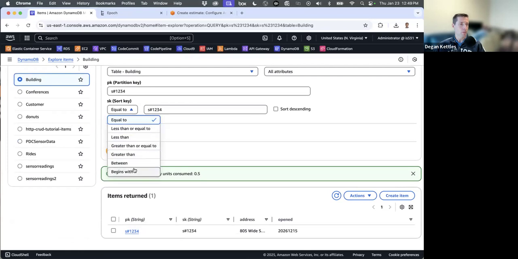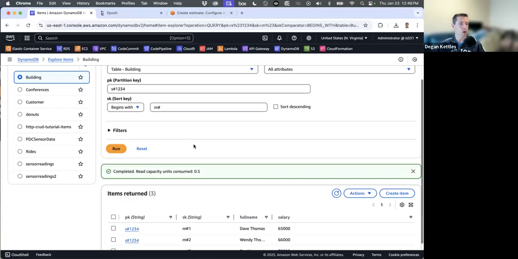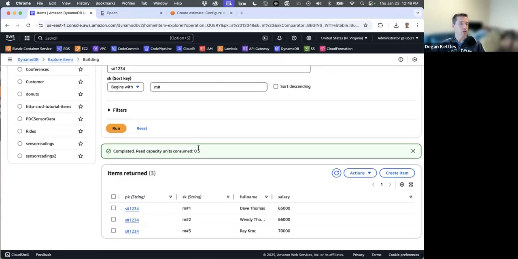Because we used a string, we could say, show me anything at that location that begins with M pound. So we don't care which one, just any of them. And so this structure that we've created, or this design, allows us to very easily query for everybody of a certain type from the store.